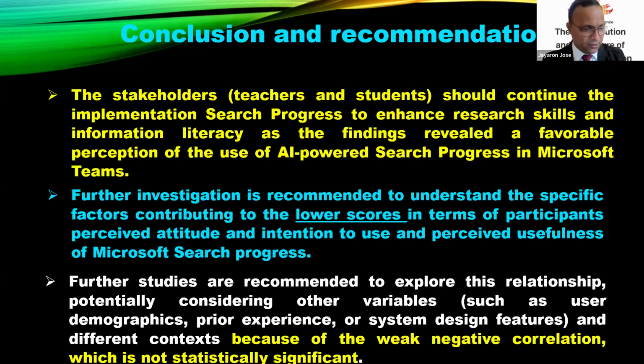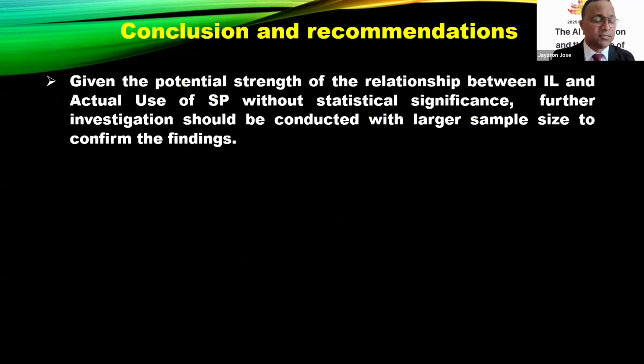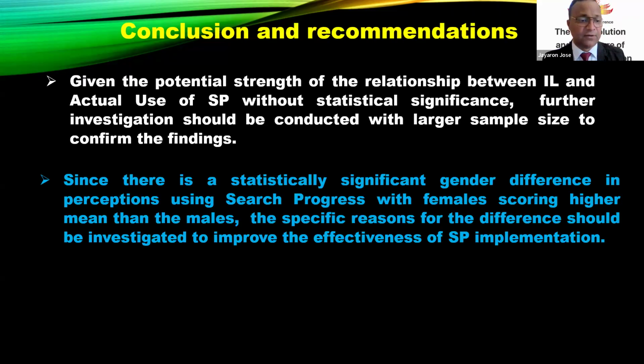Further studies, I have three more points, and I will conclude. Further studies are recommended to explore this relationship, potentially considering other variables such as user demographics, prior experience, system design features, and different contexts, because of the weak negative correlation, which is not statistically significant. I discussed this when I discussed the quantitative findings. My time is almost over. Given the potential strength of the relationship between information literacy and actual use of Search Progress without statistical significance, further investigation should be conducted with a larger sample size to confirm the findings.